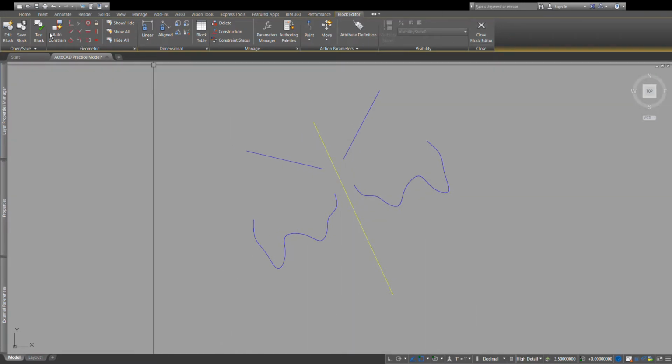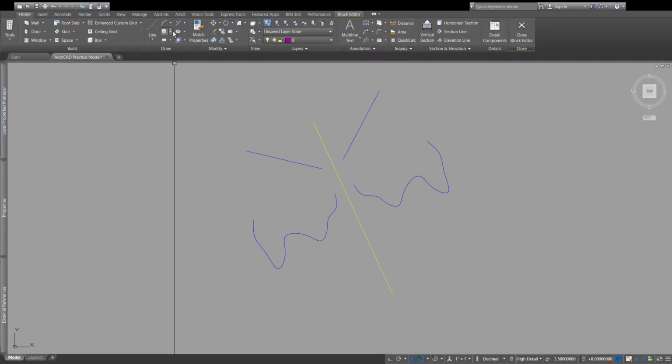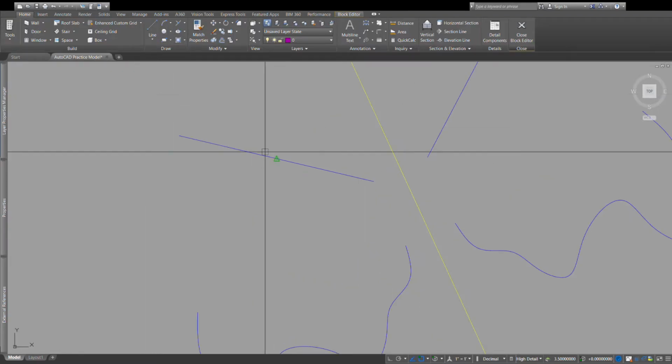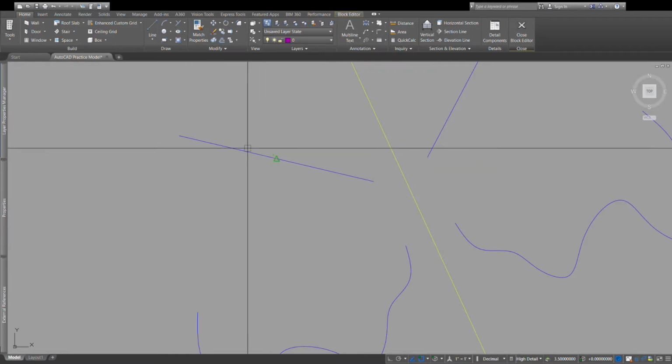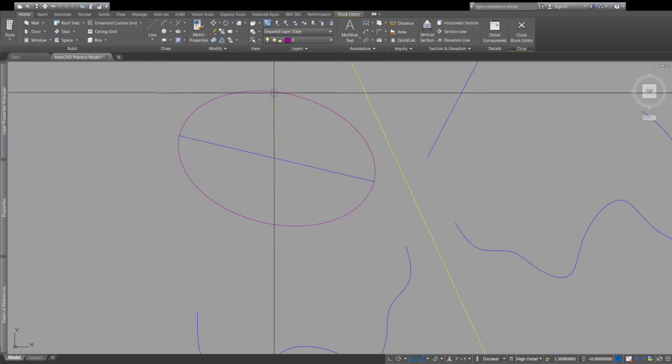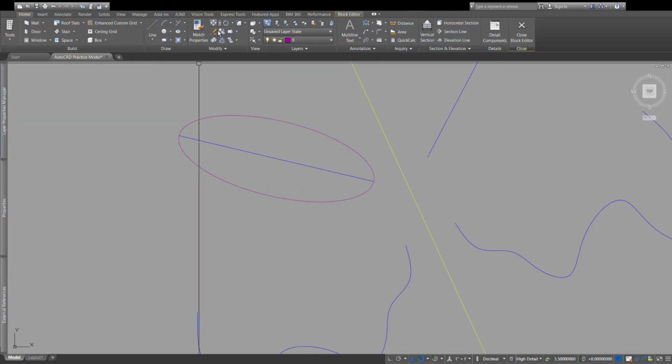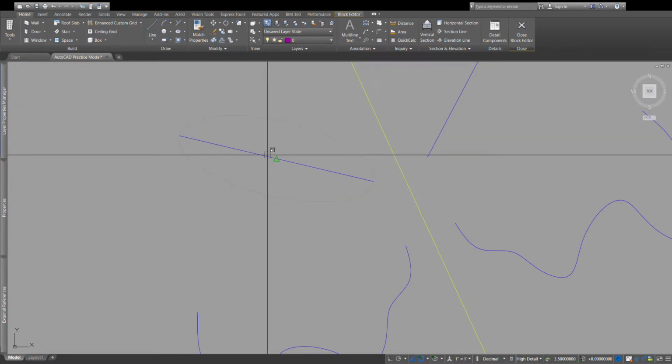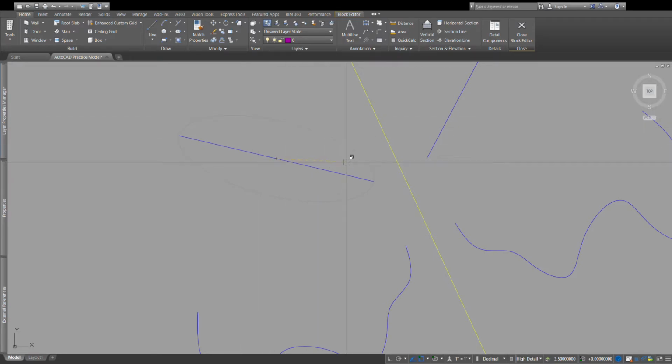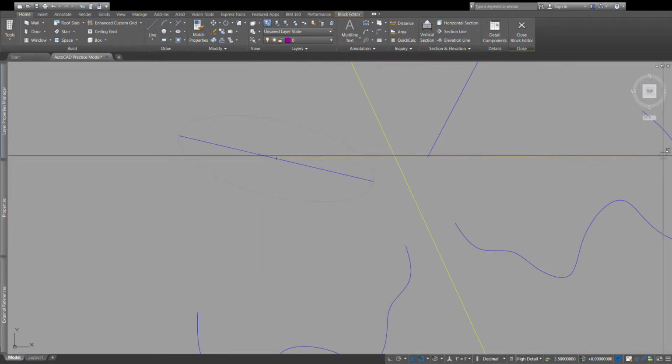Now, let's make this a little bit more inviting, shall we? Let's make this, ooh, no. Let's make it look a little bit more like a face. So let's make the center of the ellipse. And then I can scale it down. Let's scale it down a quarter.